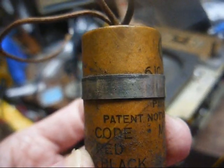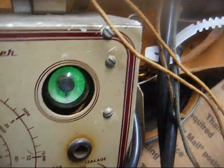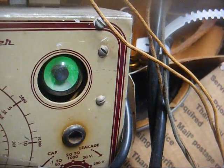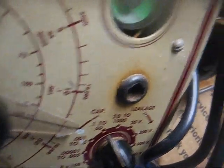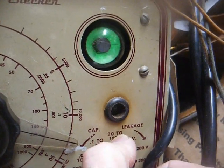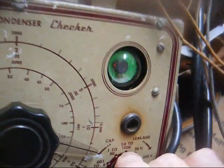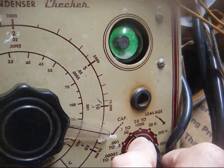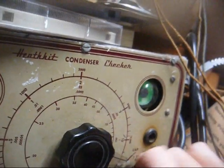So let's connect it to the old-school tester and test it for leakage. All right, section 1, we're reading about the same value-wise on this old-school meter. Let's crank up the power factor knob, and yeah, you can see the eye opening. And yeah, maximum eye opening, we have a power factor of about 23%, which is kind of high. All right, let's check it for leakage. On the 20-volt scale, that's okay, that's good. Okay, leakage. First section passes the leakage test. All right, second section is about the same for value, capacitance value, and power factor. And it's about the same for leakage, too.